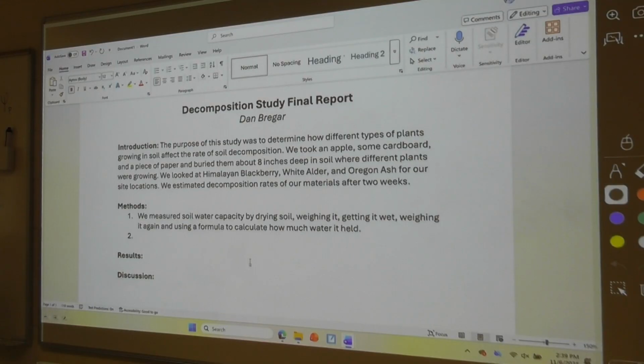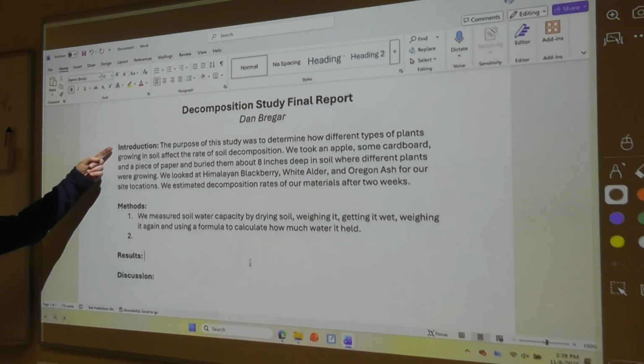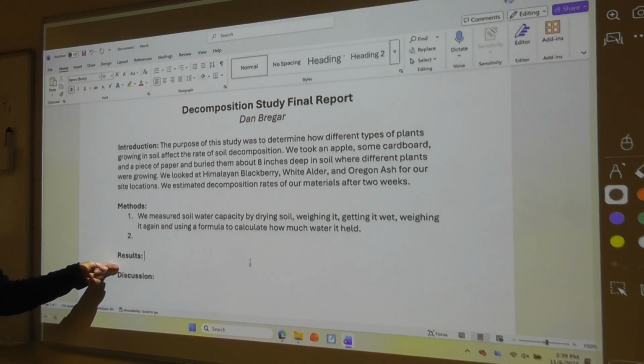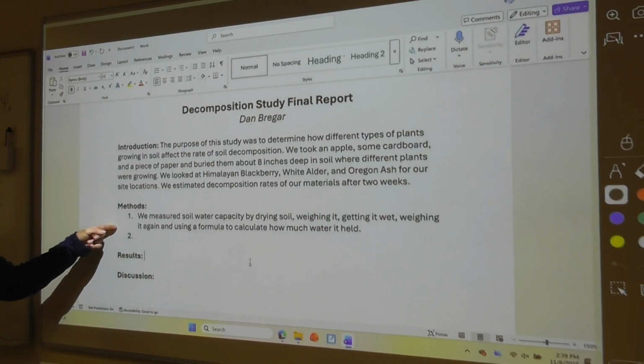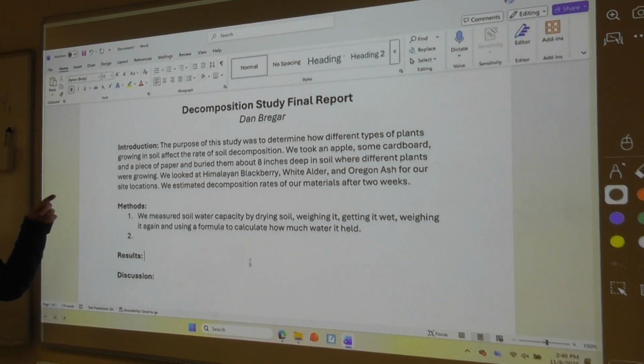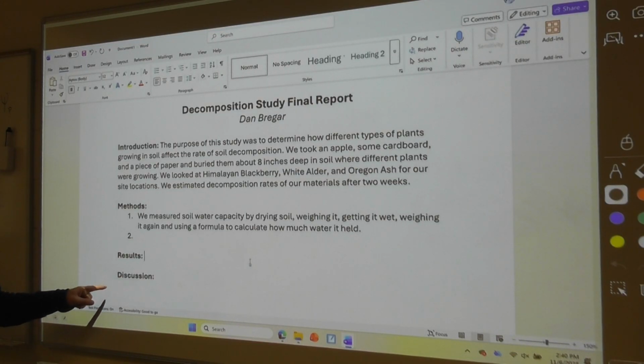So right now it's 2:40. You've got about 35 minutes left today. Those of you who really want to do well on this, you've got two things to think about. The first, use your time effectively. You should be able to, if you just saw me get through the whole first section and start the methods in about 3 minutes, you should be able to get all the way through the results section by the end of class today. The only thing you should have to do on Monday is the discussion.